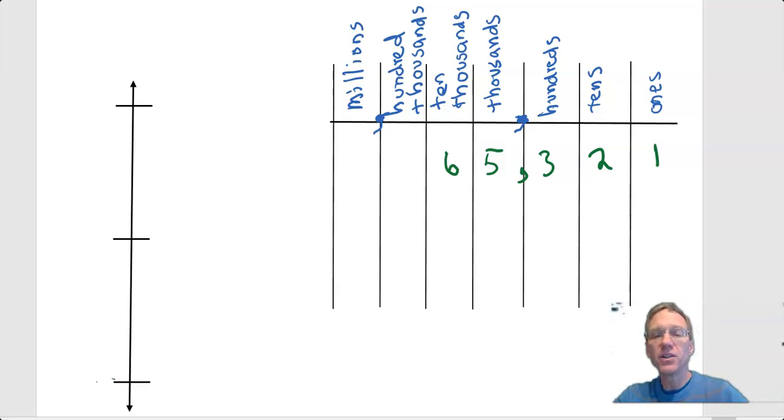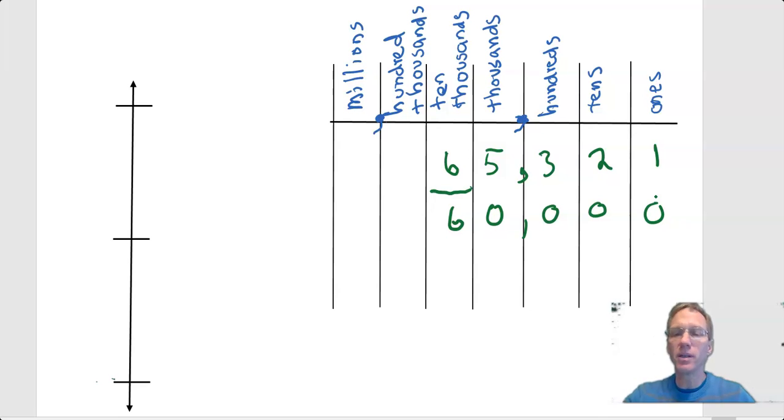65,321. We're rounding to the nearest 10,000. So guess what? Now we're really just interested in this digit in the 10,000s place or higher, but we don't have any 100,000s or millions. So everything that's smaller than 10,000, we don't care about. We are rounding to the 10,000s place, okay?